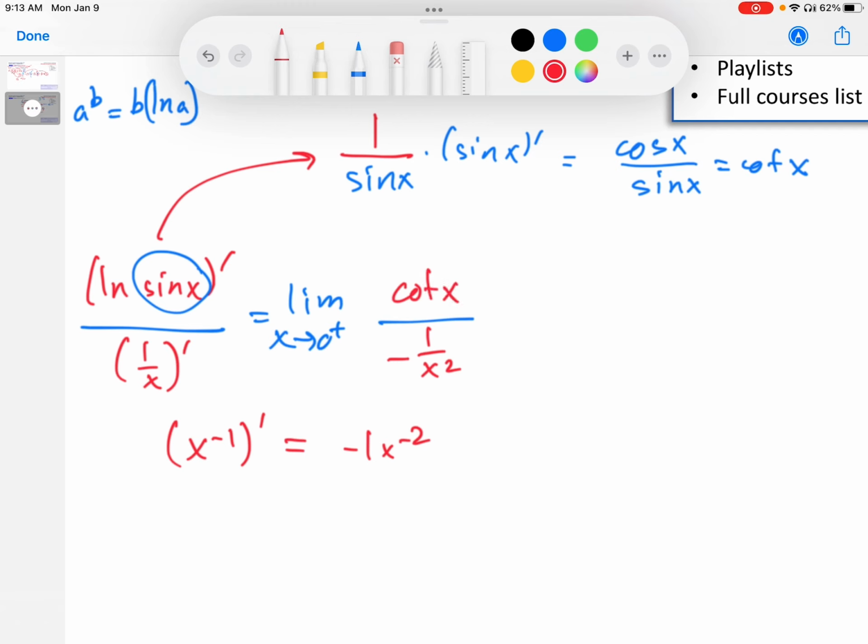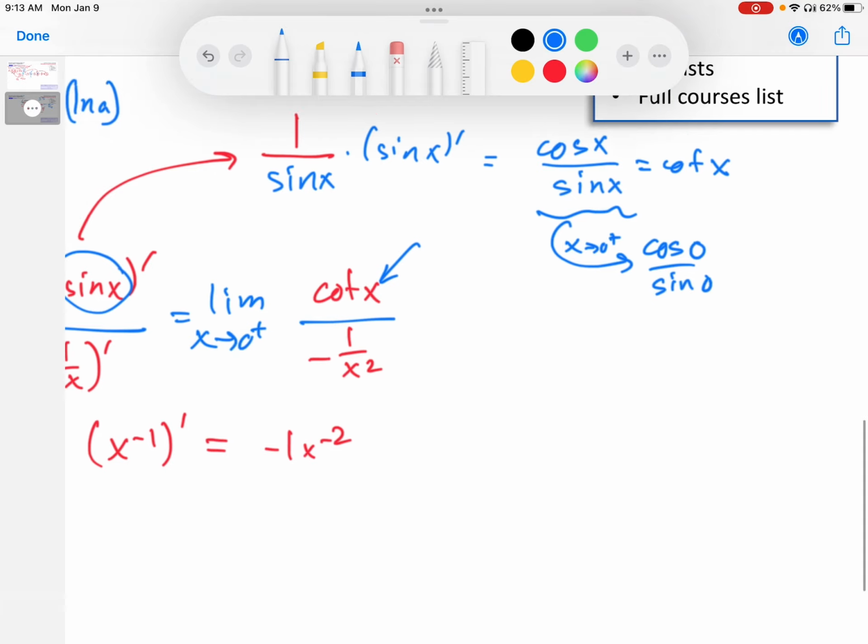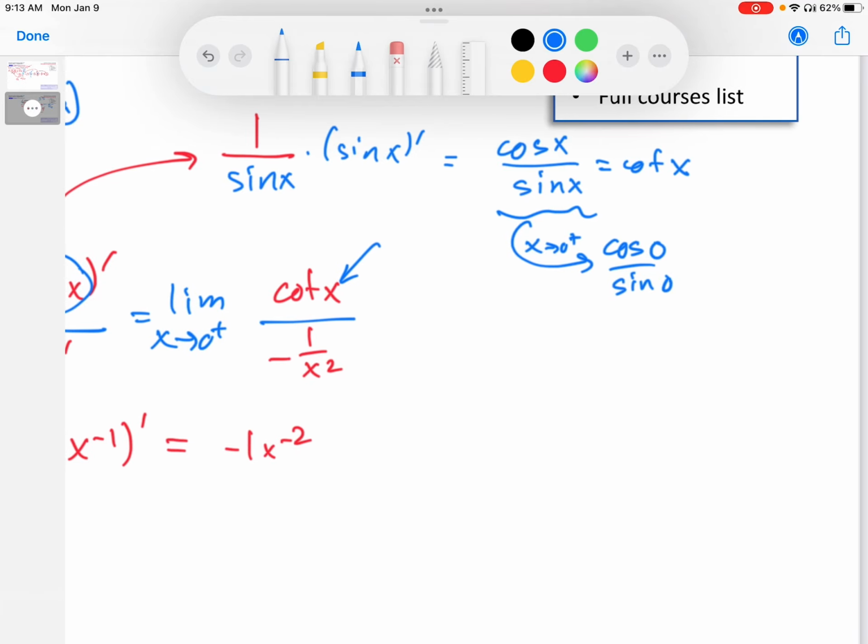All right, now I do my L'Hopital's rule thing. I try to reattempt evaluating the limit. What does this go to as x goes to 0 from the right? Let's try it out. Cotangent x is cosine over sine, so as x goes to 0 from the right, this goes to cosine of 0 over sine of 0. I'm ignoring the right versus left, because it doesn't really matter for these purposes, given the specific functions we have. Cosine of 0 is 1, sine of 0 is 0. So this is some form of infinity. The plus or minus here could determine the sign, but it doesn't matter because we're just looking for whether we're heading toward infinity.